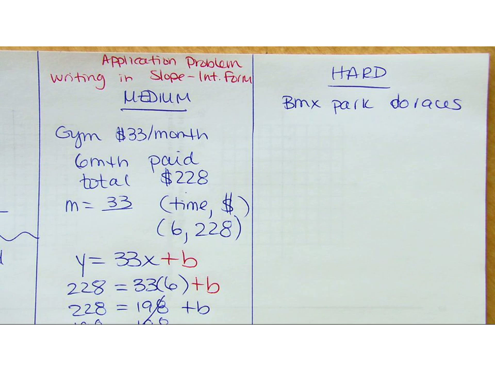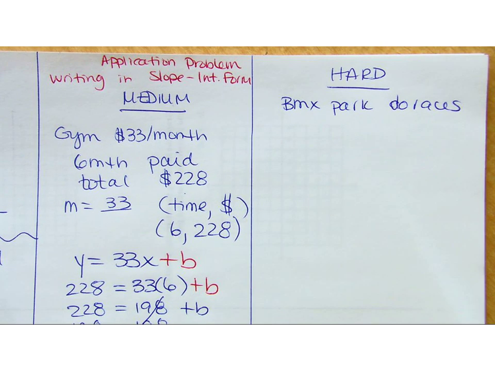Okay? I know. So somebody comes to you and says, man, you're doing those races at the BMX park. I want to be a member. How much did it cost you to join? You go, I don't know. Oh, okay. How much per race is it? I don't know. You don't know anything. And then you walk up to the next person. And the other person doesn't know that information either.